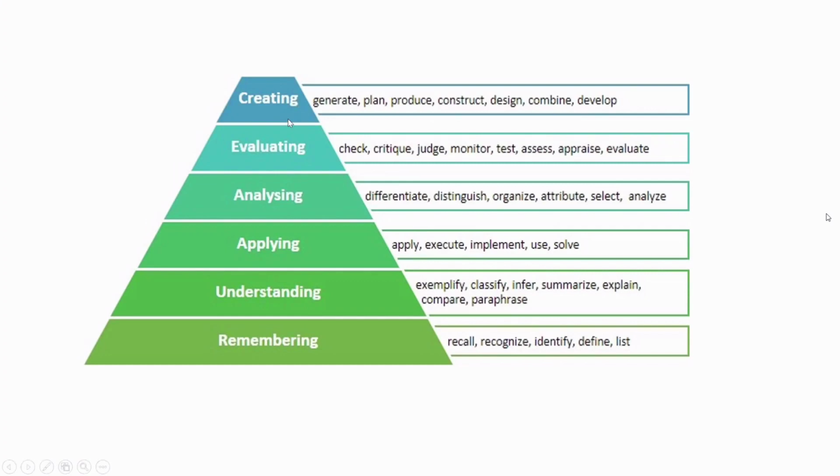Final level is creating. Unfortunately, most of the time our undergraduate program, even the postgraduate program, does not really come into the generation of new knowledge, right? Creating is generation of new knowledge. So this is the highest level of functioning in Bloom's taxonomy of cognitive learning, which actually should be where the cream of the country should be functioning. Unfortunately, it is not happening due to a lot of practical reasons.